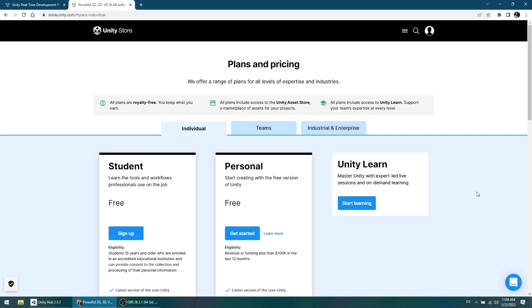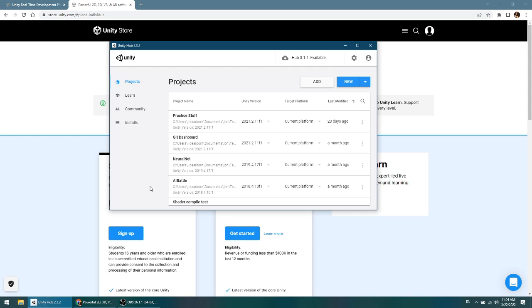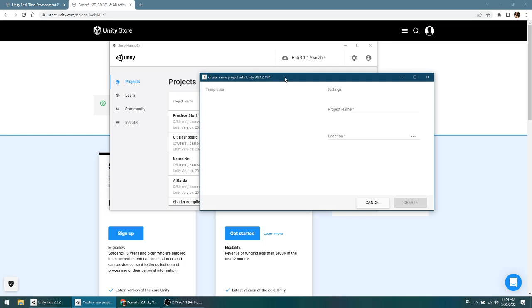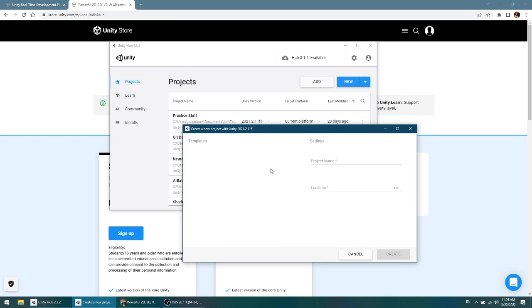All right, so I'm assuming that you have some understanding of C#, right? We good with that? And that you have downloaded and installed Unity. When you launch Unity, it opens up with the Unity Hub, and here you can manage your installations and the different projects you have. So you can go into new and choose which version. I have multiple versions here. I'll just go with the latest that you're going to create your project for.